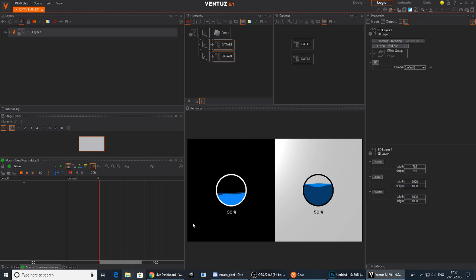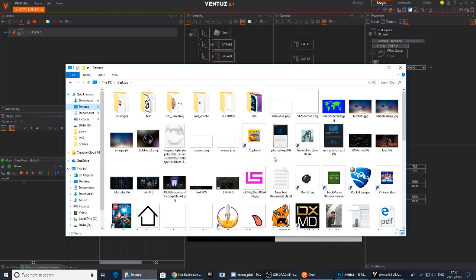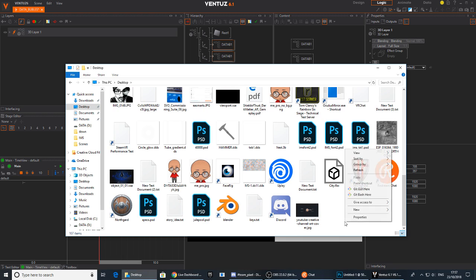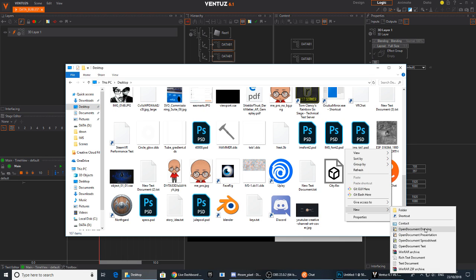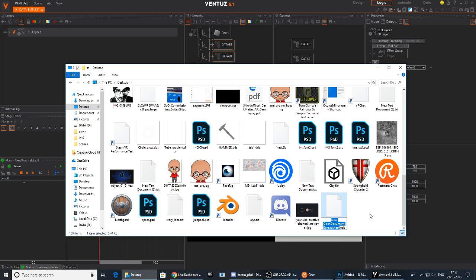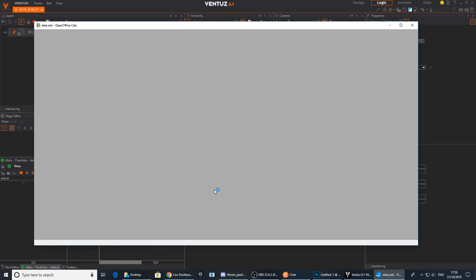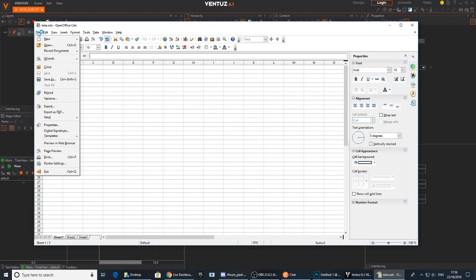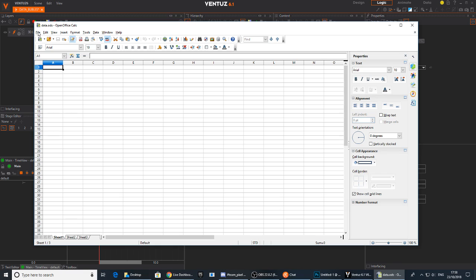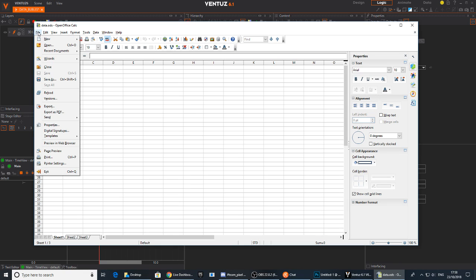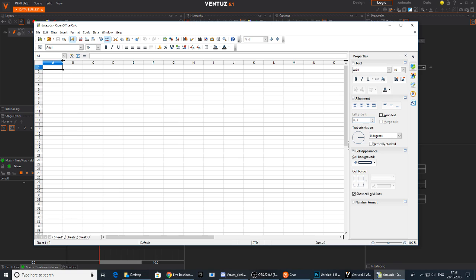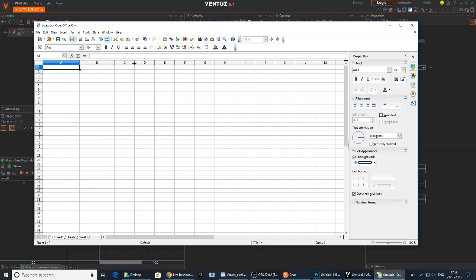So if I go to, I'll just put it on a desktop or messy desktop, new spreadsheet. I'll just call this data. I'm using OpenOffice because it's free. I just called it data, so my desktop. And you can save as Excel sheet, Microsoft version.